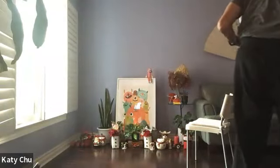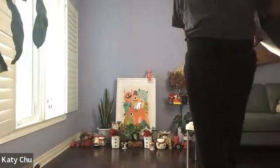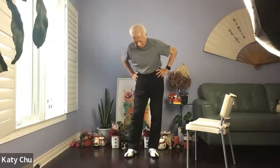Okay, now that we finished all the finger exercise, we start the other warm up. Next, hands on the hip, slowly rotate your hip in one direction. Just loosen up your waist. But don't go fast to protect your knee and your joint.